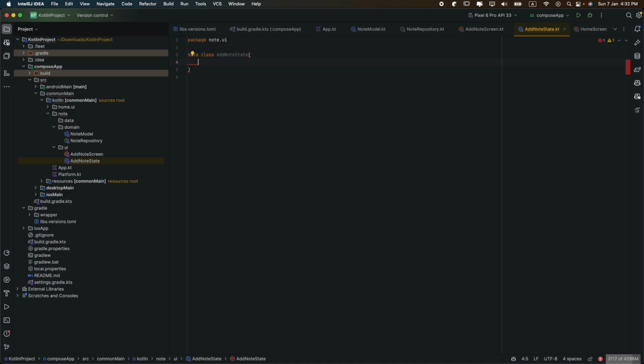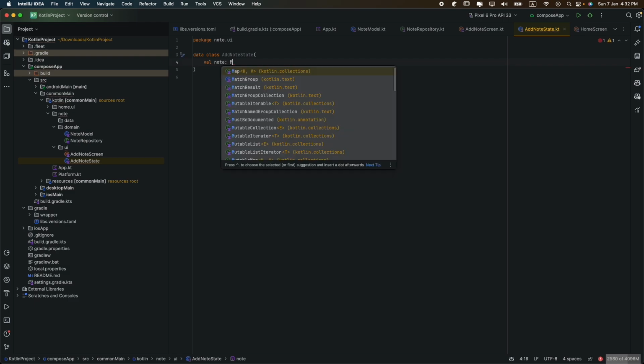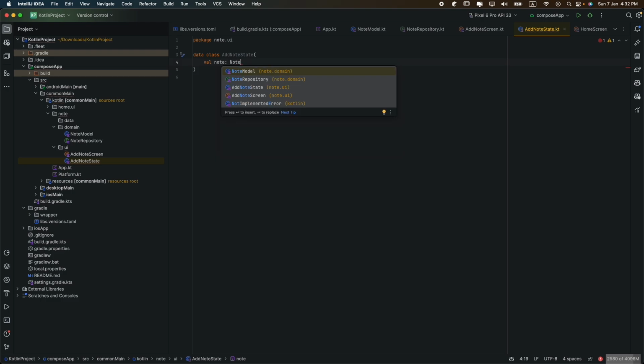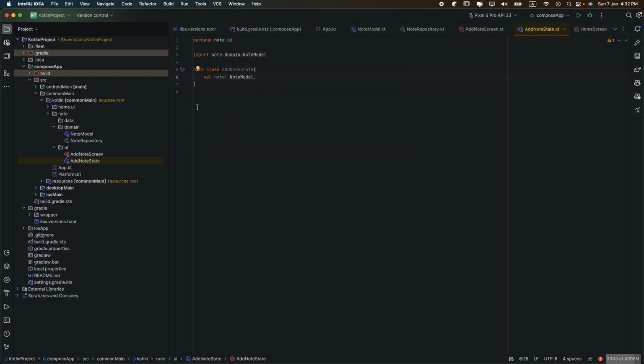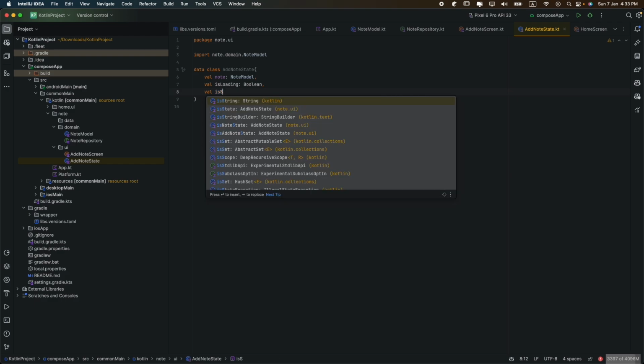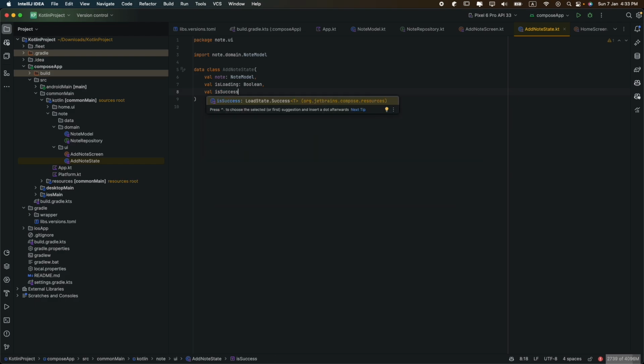For this one, basically we have a node, that's it. So we can type node, or node model for type NodeModel, and yeah, we have isLoading, isSuccess, and isFailure.